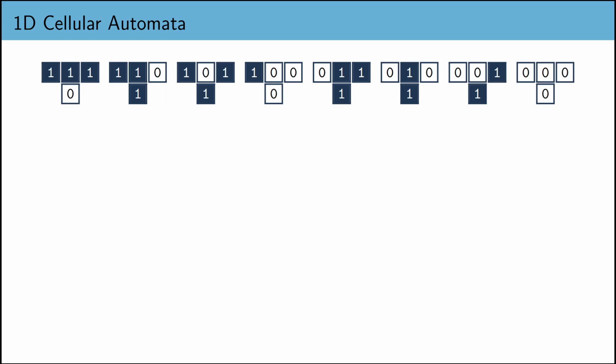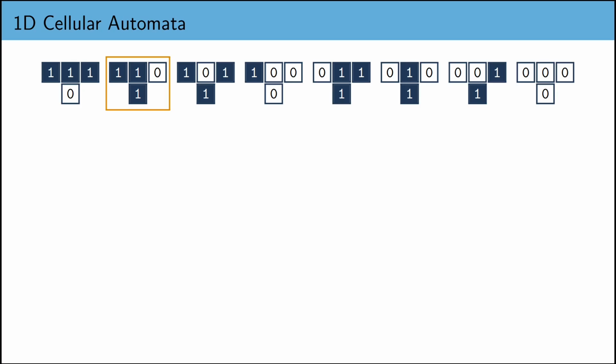We now have all the tools we need to describe one-dimensional cellular automata. If you've ever heard of Conway's Game of Life, this is similar, but based on a one-dimensional grid instead of a two-dimensional grid. So let's imagine we have a one-dimensional grid, a tape of 0s and 1s evolving over time, and we have a rule for determining what goes in a particular cell at time t based on what was in that cell and its neighbors at time t minus 1. At the top, I have the 8 rules describing a particular cellular automaton.